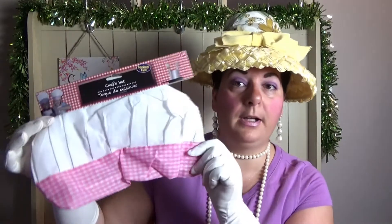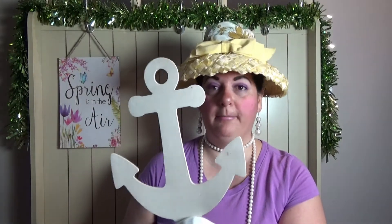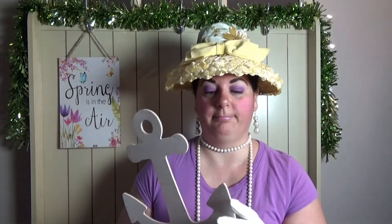This chef's hat is from the kitty section — 'Cooking's Fun.' I hope to do a video with it, so look out for that hopefully. Then I'm so excited — in the craft section they had some more wooden cutouts and this one was the last one there. It's an anchor — 'Anchors Away!' After Easter I'll probably be doing a craft with this. You know how much I love anchors and nautical stuff, even though I'm about an hour away from the nearest beautiful beach.